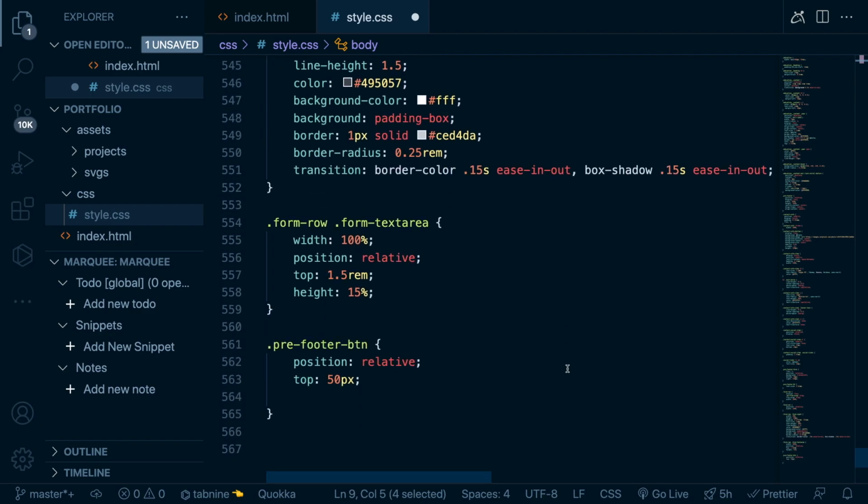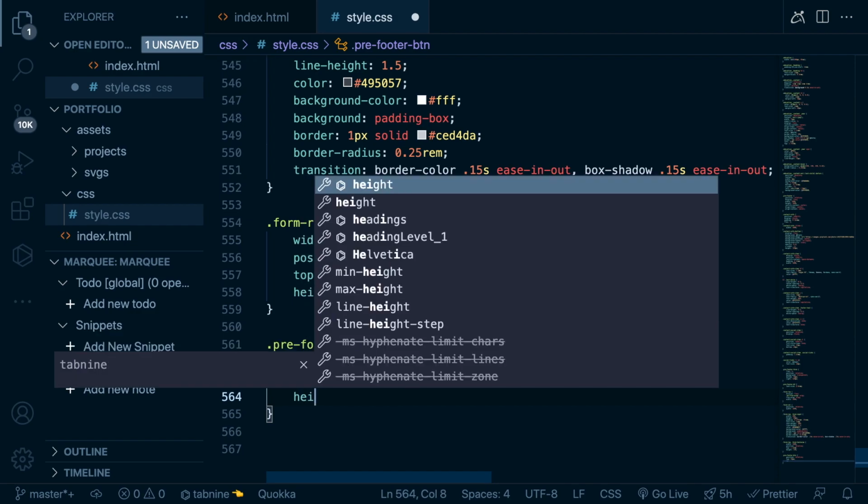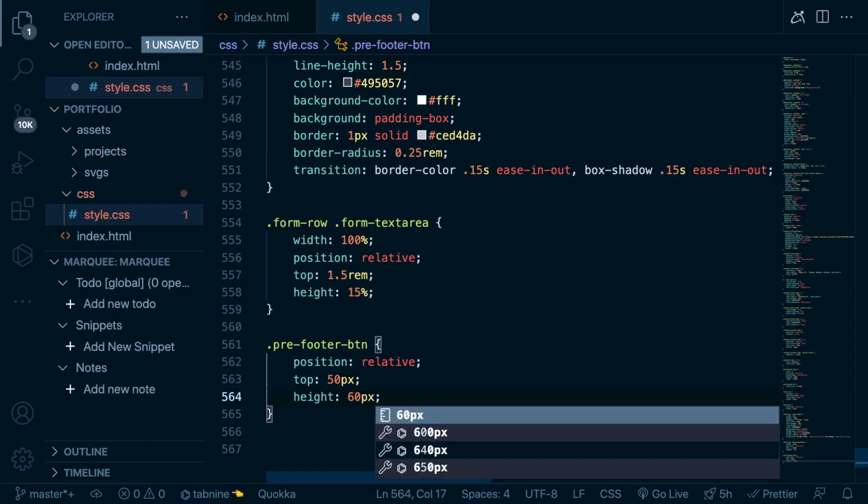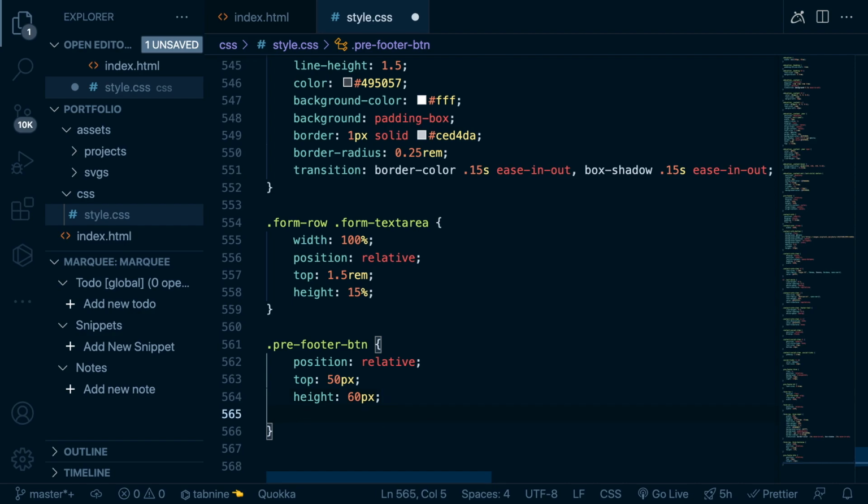Alright. So let's continue further with no further ado. So for this button, what I'm going to do is simple, not much. I want mine to be different, so I'll give the height of 60 pixels first of all, and I want my width to be 100%.